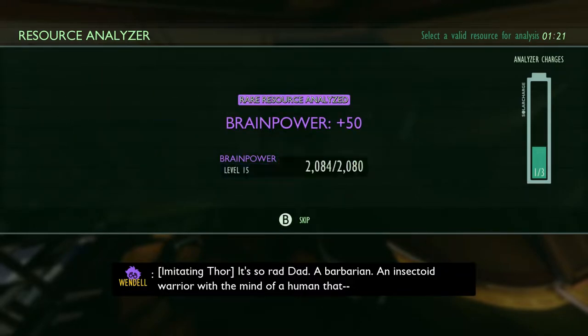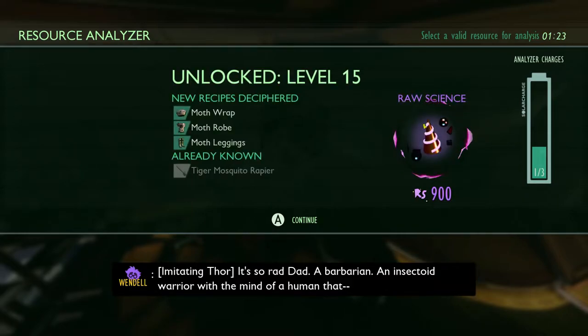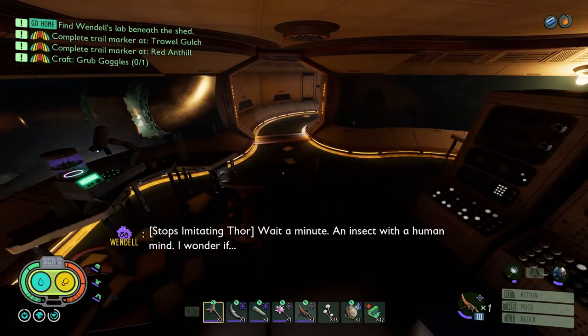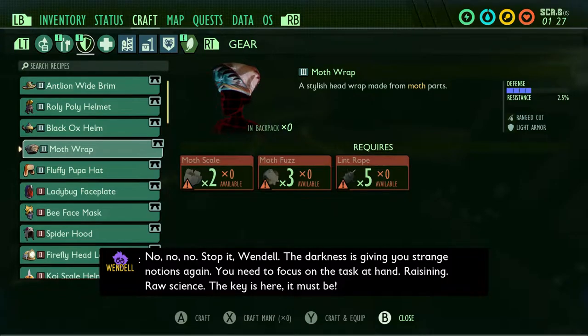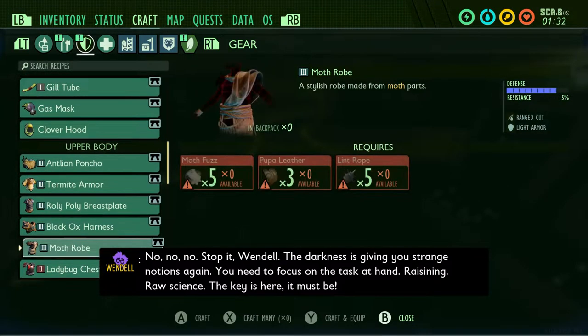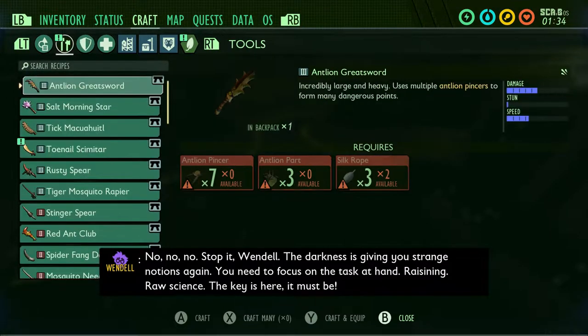Sour arrows. Insectoid warrior with the mind of a human. Moth. We got moth. Insect with a human mind. Uh oh. I wonder if... No! Stop it, Wendell. The darkness is giving you strange notions again. Ooh, ranged gear. Need to focus on the task at hand. Reasoning, raw science. The key is here. It must be.